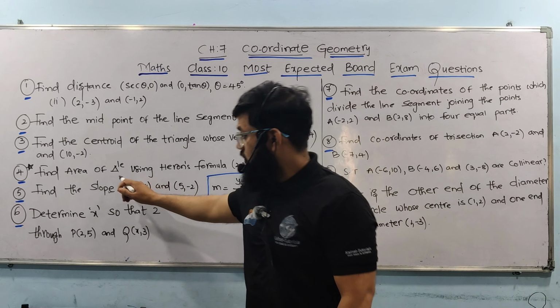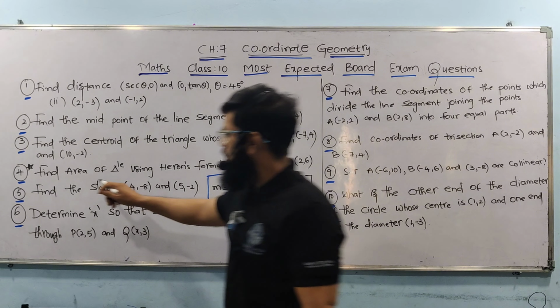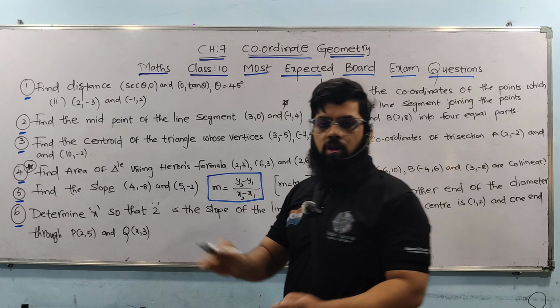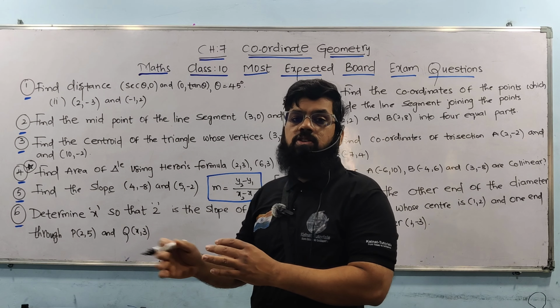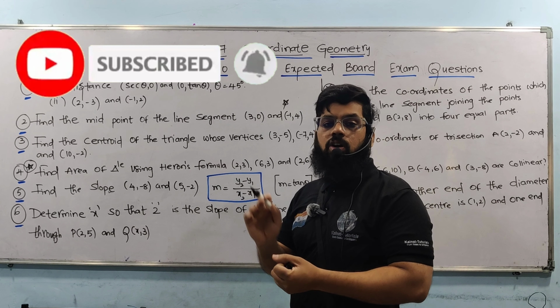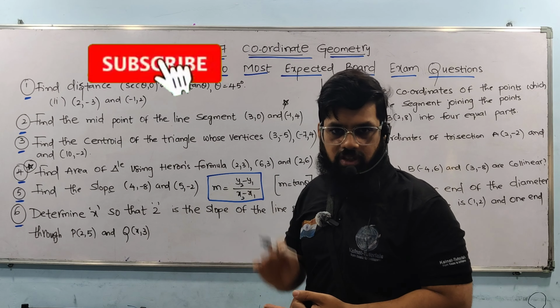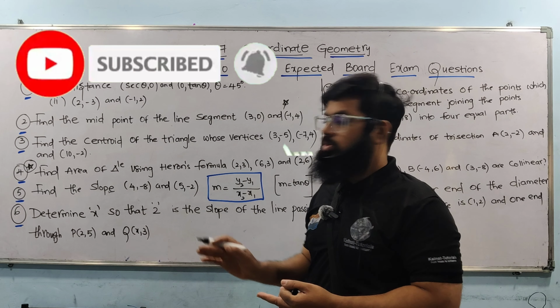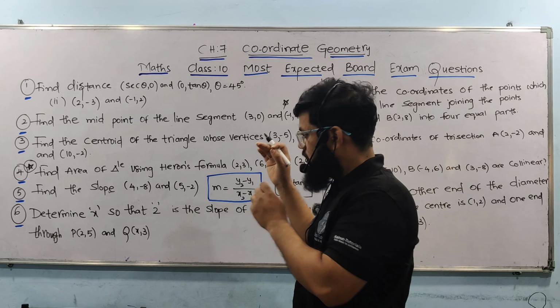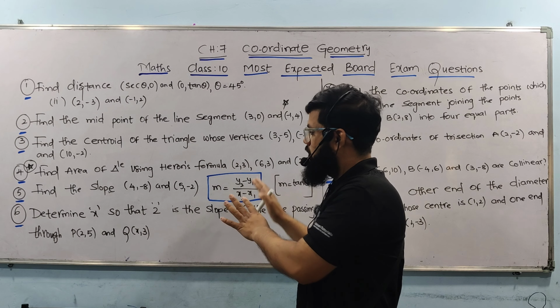Then coming to the next one, this is a most important question. Here I have already written a star. Why? Because in your special test, pre-final and practice papers, they have already asked find the coordinates of trisection points. Okay, 2 to 3 times they have asked, but not even one time did they ask you the Heron's formula.